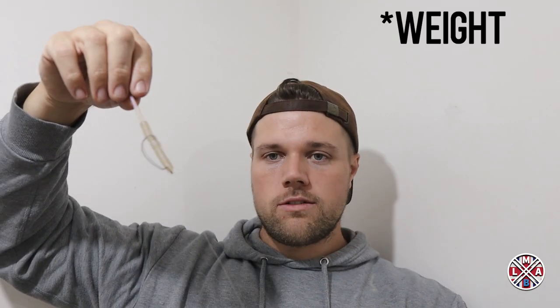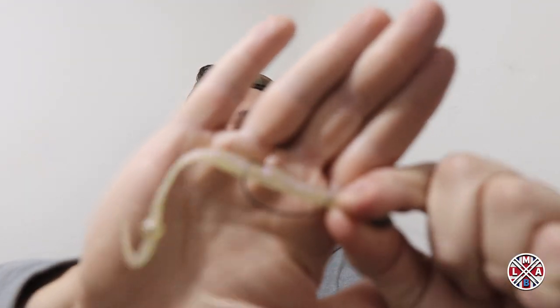The good thing about the Texas rig is the bait will hit down first and then suspend a little bit. As your line tightens it'll bring it down, so you get a slightly different presentation. When you're hopping it along the bottom it'll rise and fall, rise and fall, with the tail being floated up. Because of the weight of the hook it won't stand up perfectly straight, but the tail will stick up. You need to tank test to see how the baits look with the hook you're using.